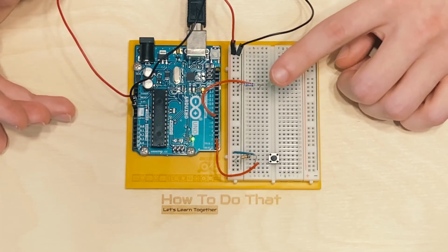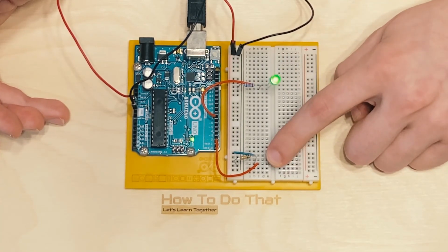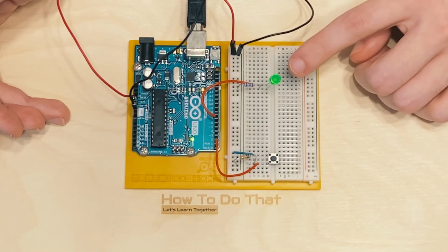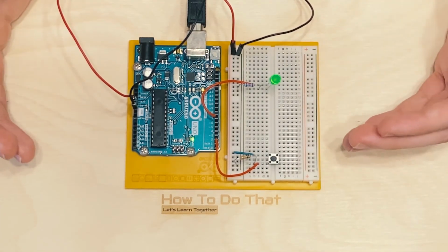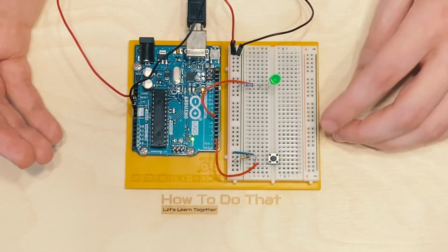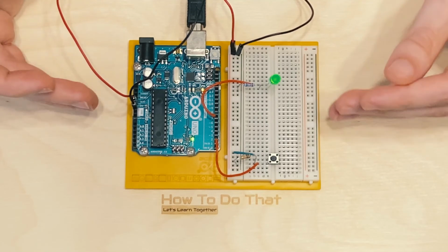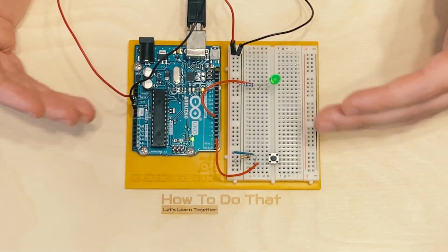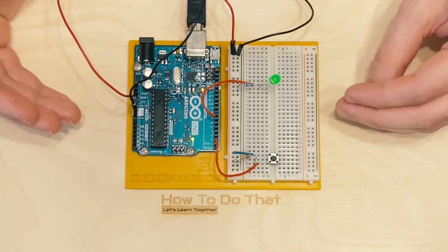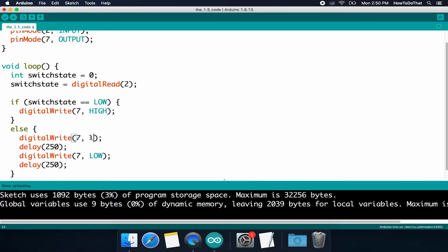Since the light is already on, if my code just stays on for a moment when I press the button, that might make me think, oh, my button's not responding. Right now it's only a quarter second, but what if it takes 2 seconds? I might press and hold that button and be like, oh, nothing's working. You want to have as clean of an experience as possible whenever you're programming or wiring things up. So always keep in mind the end user in anything that you do. So I'm going to go ahead and change this back to how it was.